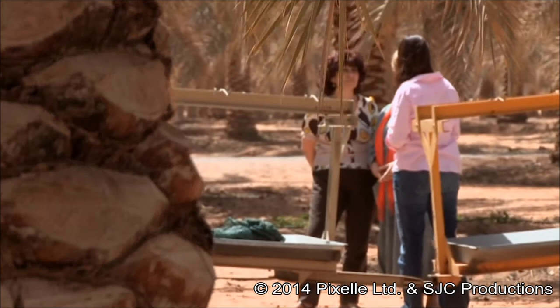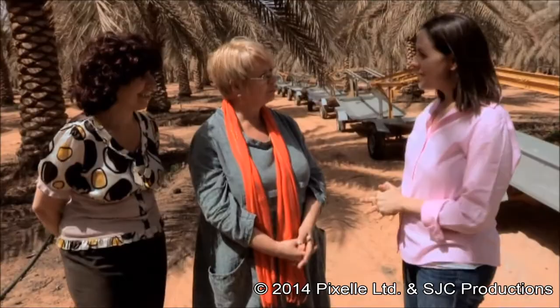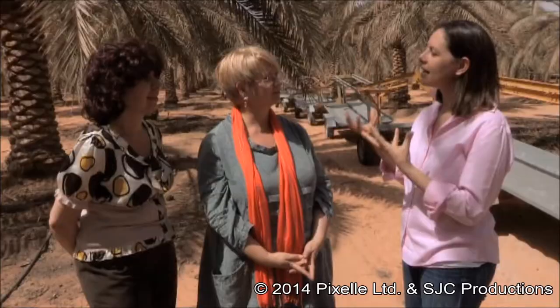Having been brought up with the business, Nadine has an ingrained knowledge of date cultivation. You have male trees and female trees in the date palm world. For every 17 females, you need one male tree. You take the pollen from the males and this is puffed into the female tree once it's pollination time. We have special puffers - the pollen powder is loaded in and we puff it into the female part of the tree where pollination occurs.